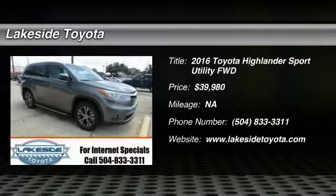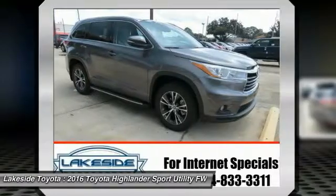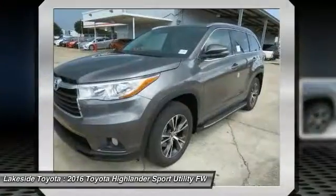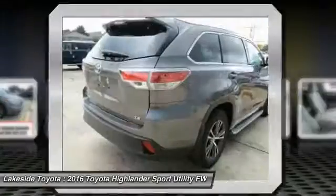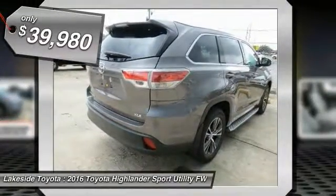2016 Highlander. The Highlander is the SUV that's thought of everything. The Highlander offers seating for up to 7 and features Toyota's innovative center stow design. The second row bench seat folds away, leaving a pair of captain's chairs. A 2010 top safety pick, the Highlander is where substance meets style and is priced below $40,000.